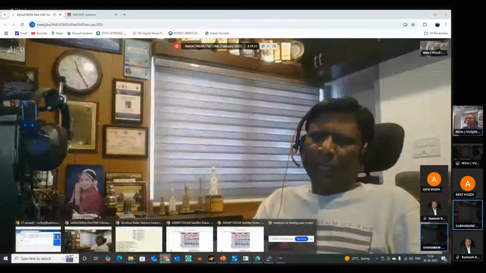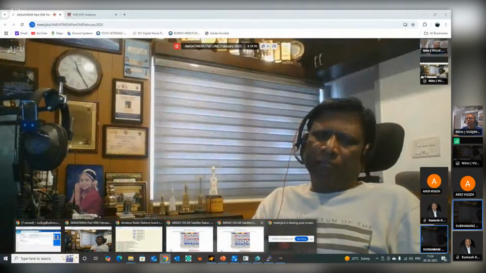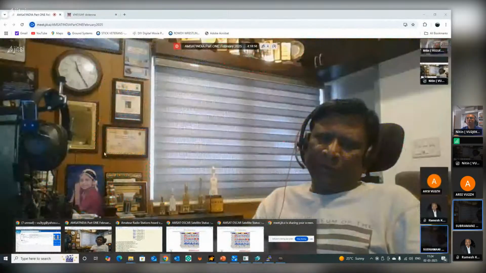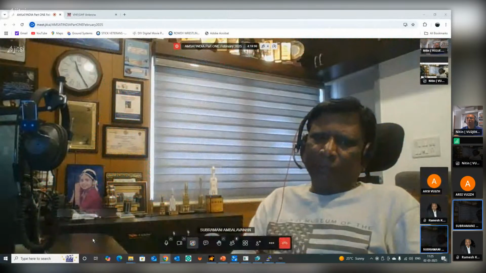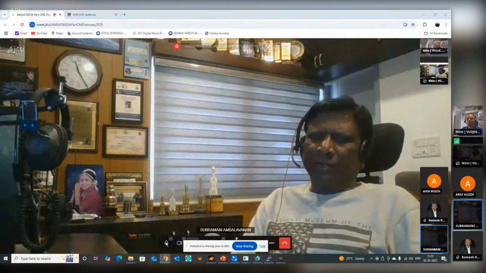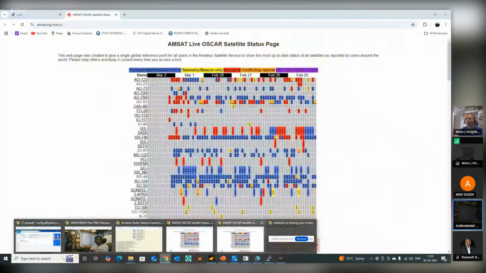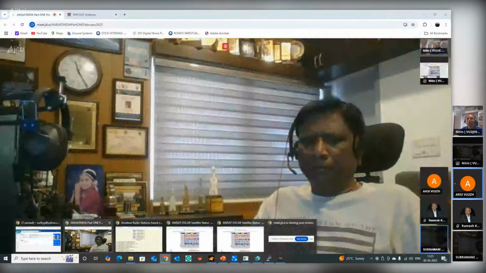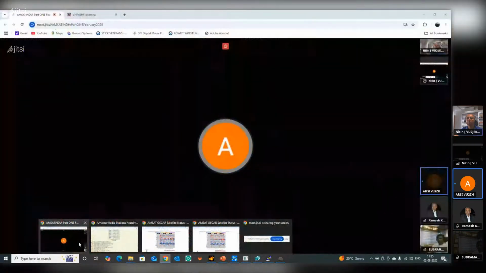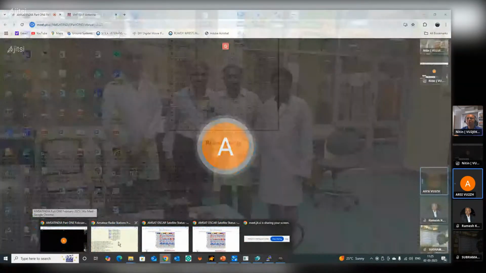So the best one would be a circularly polarized antenna with the LNA. That would be the most ideal. But to make things simpler, a simple dipole in the horizontal configuration should work very fine. Over. Okay, right. Thanks for that information, because these were the initial days of my satellite working.